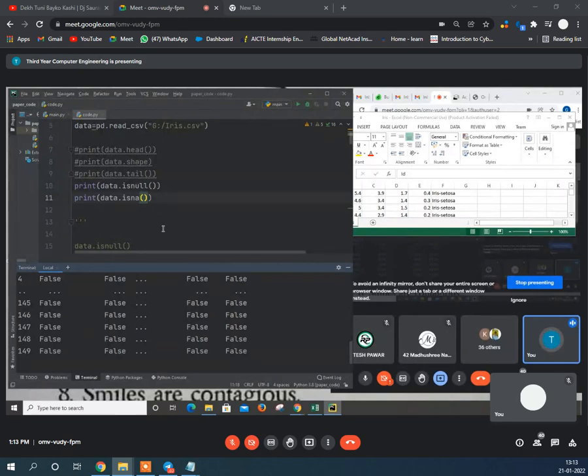The outcome of both methods will return a boolean value, that is true or false, 0 or 1. We can also mention in the parameter, if you write the parameter, false can be replaced with 1, 0 as well. So this is the second way that you can use.